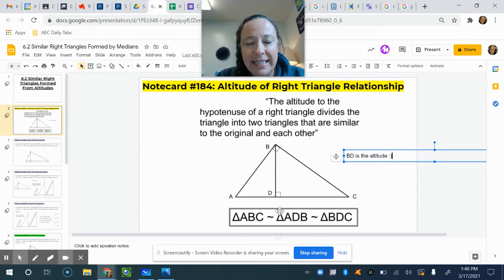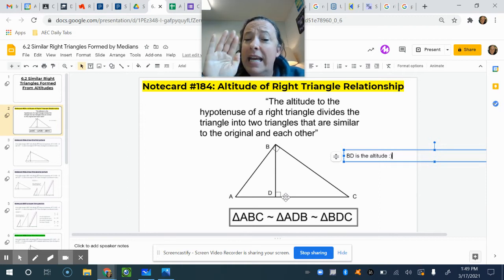Okay, now what happens is you had a big triangle that was a right triangle, and then you drop an altitude from that right angle. It creates two other little triangles here and here. And if you split all three triangles, they are all similar, and you really need to visualize how this would work. So this right here is similar to the big triangle, and this right here is as well. You have to look at the leg lengths, and the hypotenuses would match up.